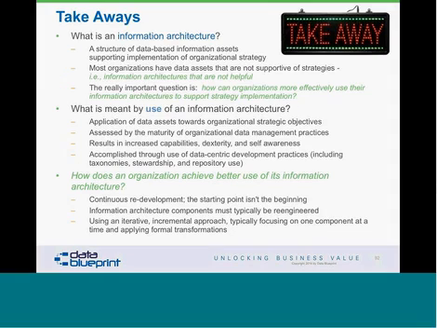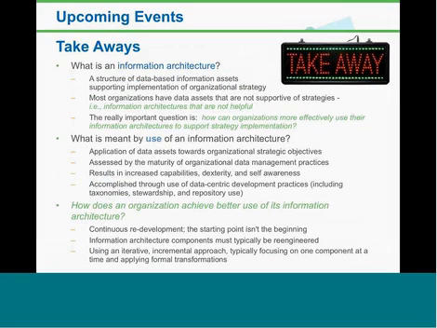So what do we mean by using the strategy? What do we mean by using the information architecture? And that's the application of these data assets towards the strategic objectives. We can measure this by the maturity of their data management practices, and we can accomplish it through data-centric development practices in there. So the organization, in order to achieve best use of its information architecture, is continuous redevelopment. Using these architectural components in a re-engineering format, iterative, incremental approach, focusing on one component at a time and applying a formal transformation process. That process is what I'm going to dive into in Kansas City in a big way when I get out there later this week. And we're at the top of the hour.